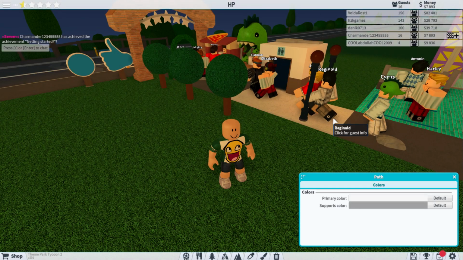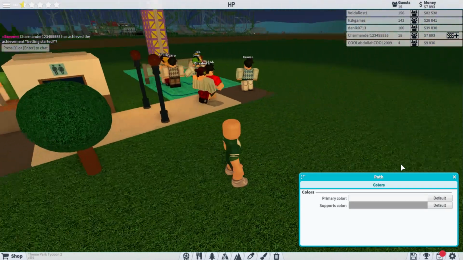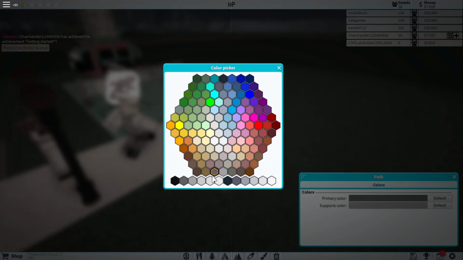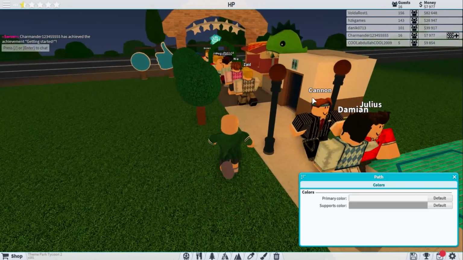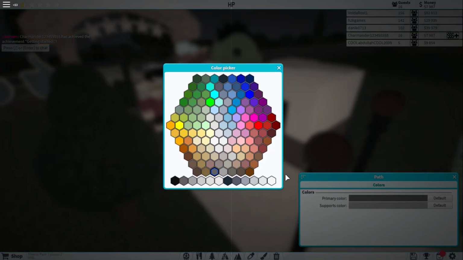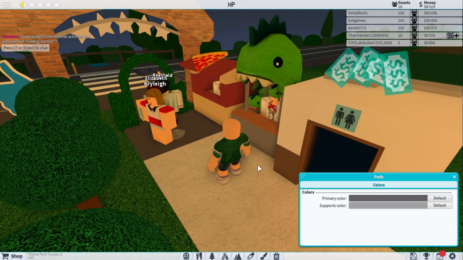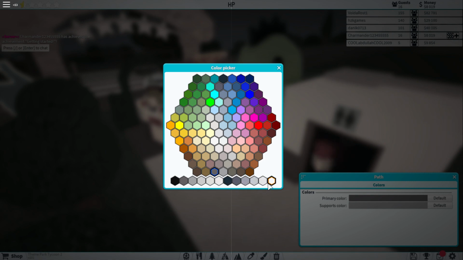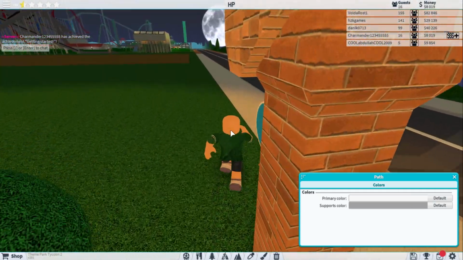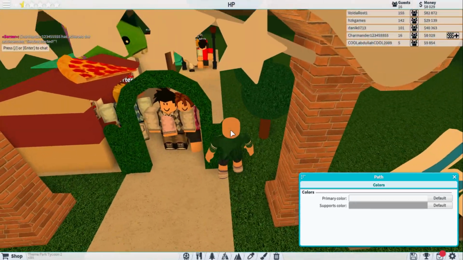You can change the colours of stuff if you want to, like this. And that really makes a difference, you know. It makes your park look much nicer. And it just really does it. And look at the roads now. It's all marble white. It's beautiful.